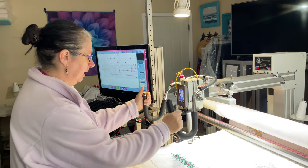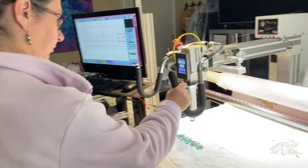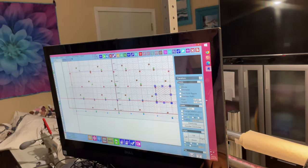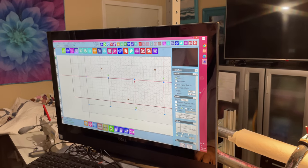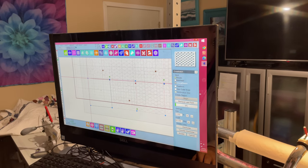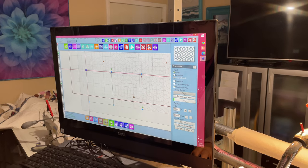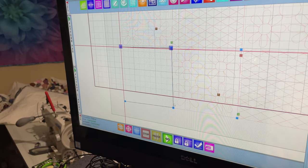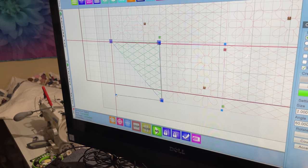I'm going to cross-hatch the last block, and with the Innova it's really very simple to do cross-hatching — way faster than I could ever do it with a computer or a ruler. I go to the little cross-hatch tool and with my mouse I mark the four corners — that purple dot right there. Once I mark the third dot, see, it already starts to fill in the area.